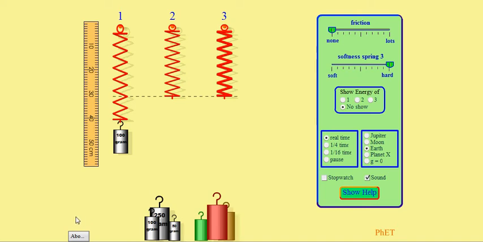Here we look at a simple animation of a spring mass system. Right now, this is in equilibrium here. The spring force is balancing out gravity. Now if I pull this down and release it, it's going to bounce up and down. I've set the friction equal to 0, so it should bounce up and down forever.